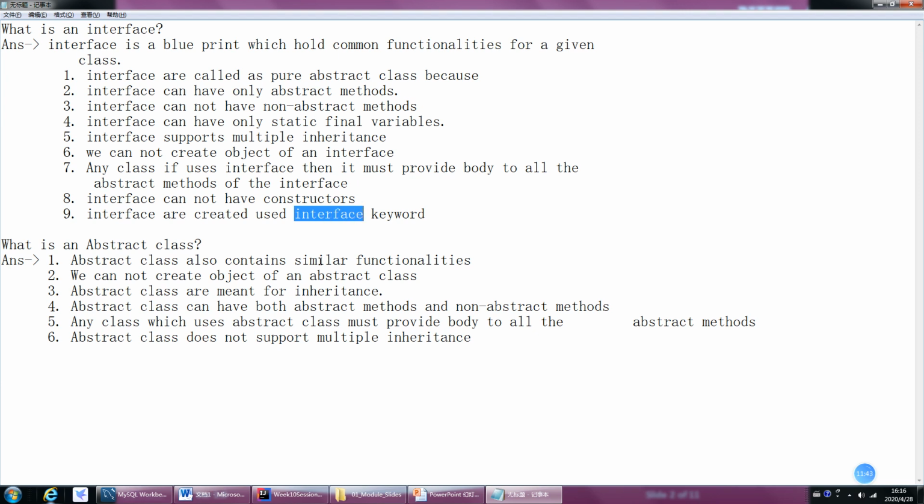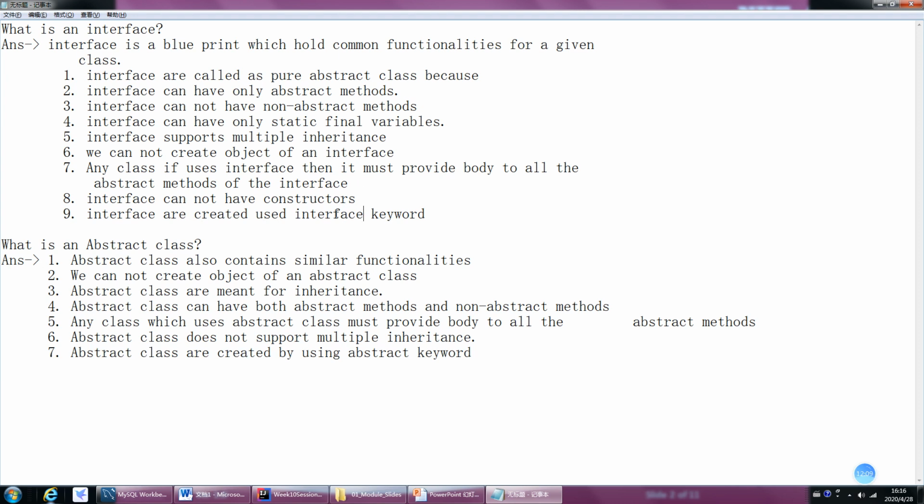For abstract, if you want to create an abstract class, then you can say abstract classes are created by using the abstract keyword. Okay, whereas interfaces are created by using the interface keyword. So these are some points which you have to remember.